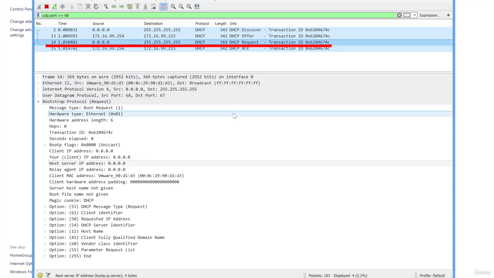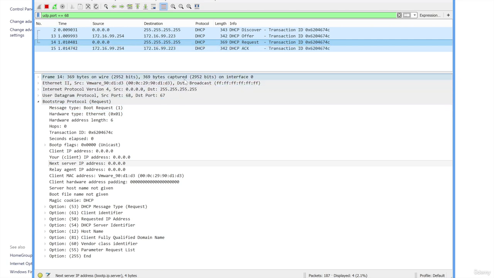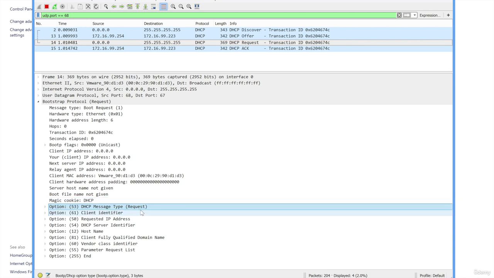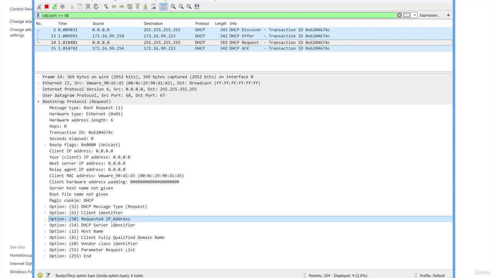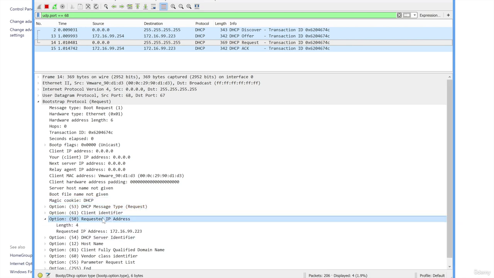Now the third packet is the DHCP request sent by the Windows system. It's still a broadcast packet and the source IP is still all zeros. The message is request and the requested IP address is an option 50. So if you expand it, you see the requested IP address.